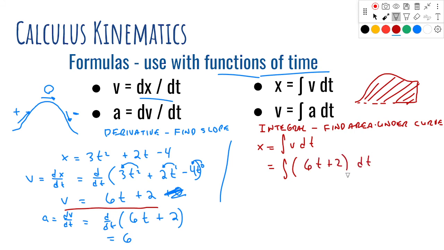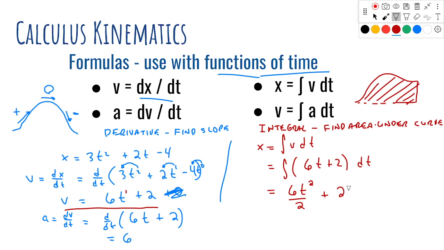And I want to integrate that with respect to t, which is all that little notation means right there. When I do the integral, it's a polynomial, so again, it's just term by term. And I take the 6t. Remember how this went down from 2 to 1? Right there. Well, now I got to go backwards. So instead of 1, I got to go up to 2. And then remember how we multiplied the exponent by the coefficient? The opposite of that would be to divide by the new coefficient.